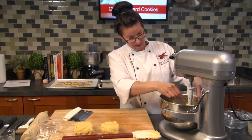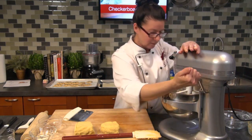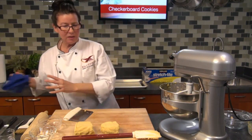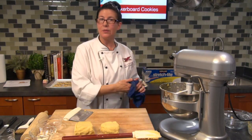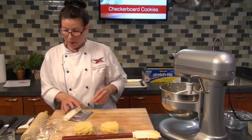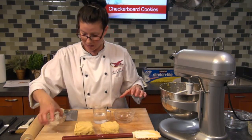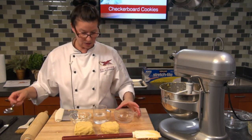So next we're going to be making the chocolate portion of the dough. Super easy. You'll see some recipes where you're doing this with chocolate. We're just going to be doing this with a little bit of cocoa powder. What we're going to do is add a little bit of water, and then we're going to make a paste with a little bit of flour and add it to the dough.